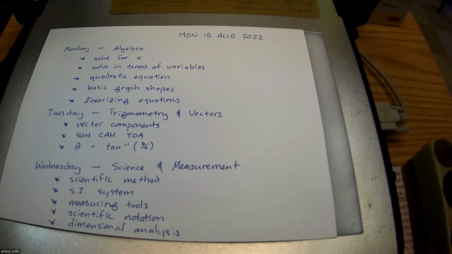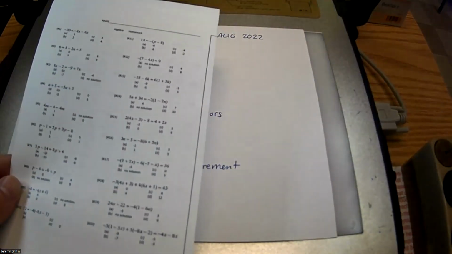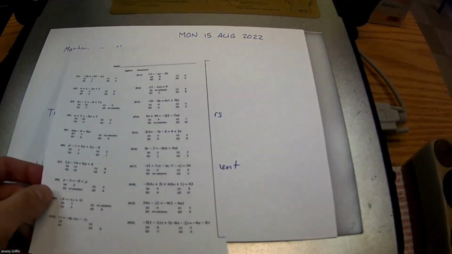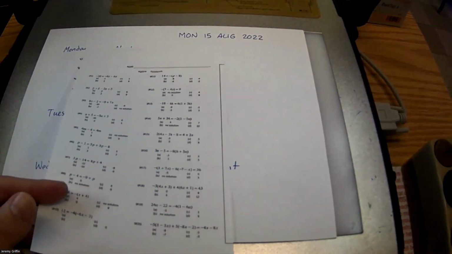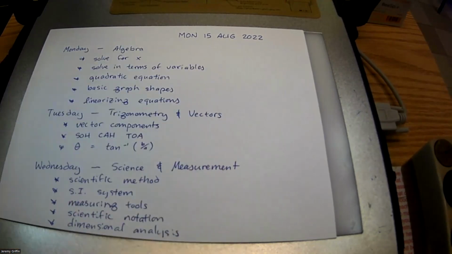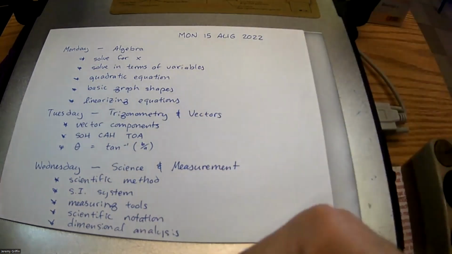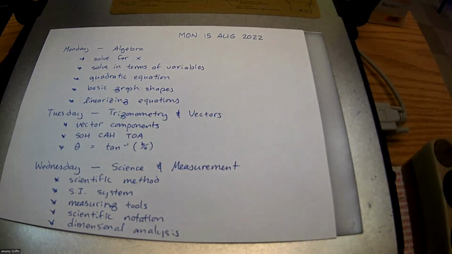what we're doing today. Right, now you guys have a page on your desk. It says algebra homework on it. It says half page. I'm not actually going to assign this for homework, but I do want to do some of these problems with you guys. So we're going to take a few days to make sure that everybody's caught up to speed with a lot of the math that you need for this class. So let's look at a bunch of algebra concepts today. Okay. Starting with solving for x, and then we'll get more complicated as we go along.